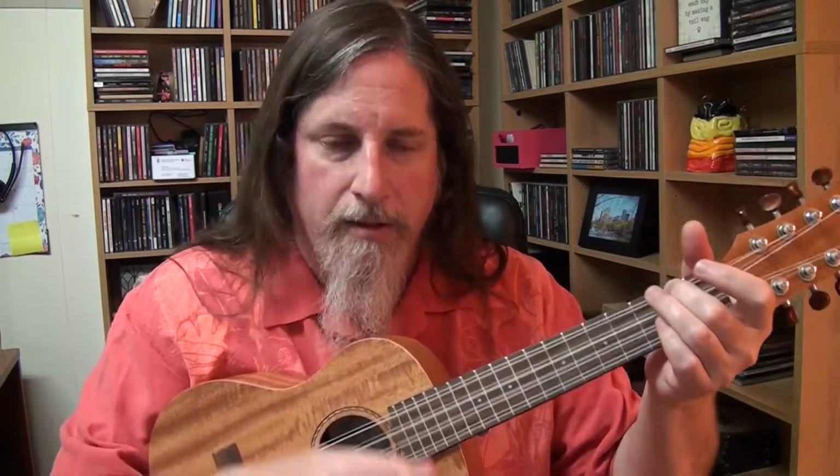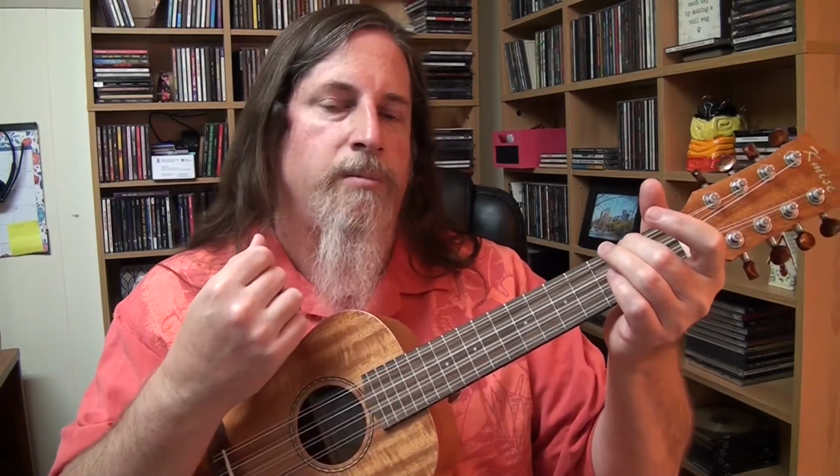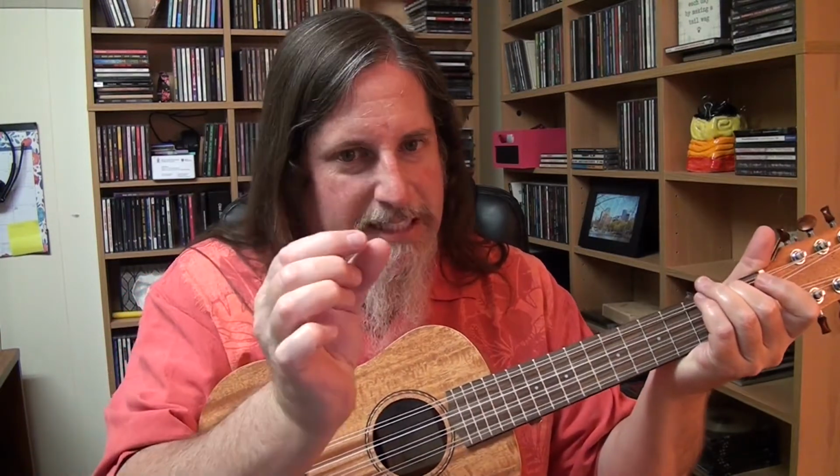But anyway, the very beginning does have a little dun. So it's like two strums, and then the third strum is actually beat number one of the song. So technically the A minor, the first chord, is four beats with a very slight bit at the beginning, making the whole thing slightly longer than four beats. But when you listen to it, you'll see what I'm talking about. It's almost like when somebody says something and they kind of breathe and then start talking. It's just a real quick little da-da-da, and then we're already on beat one.